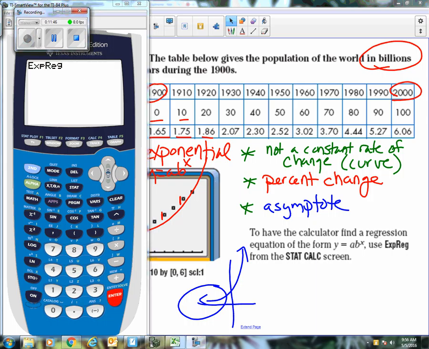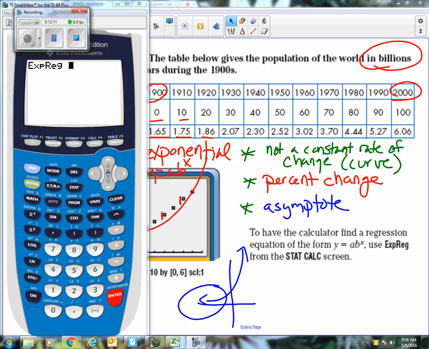Now, my calculator is going to look a little different. I don't have as updated a calculator as you maybe do, with my emulator here. I'm just going to press enter. But what you probably have on your screen is something that says the x's are in list 1, the y's are in list 2, and then it says regression equation store. You absolutely want to do that if you can. I'll talk through the steps. Get your cursor down to the store line. It's the third one down.